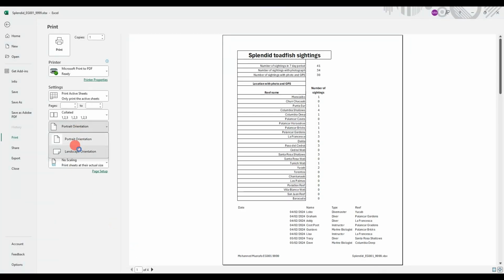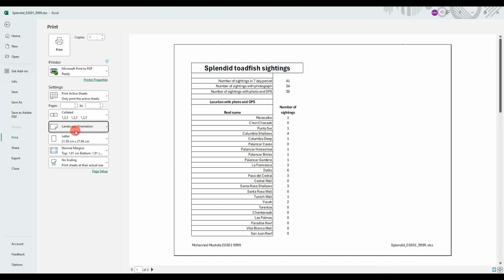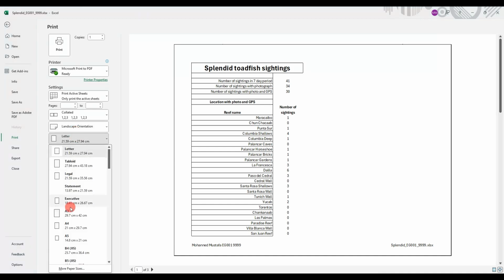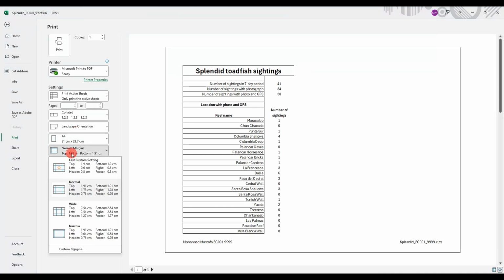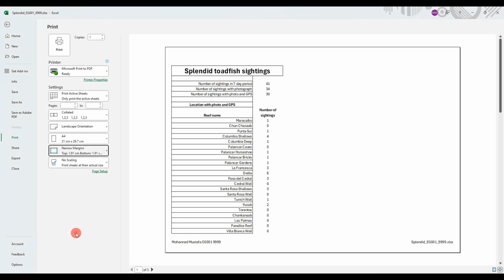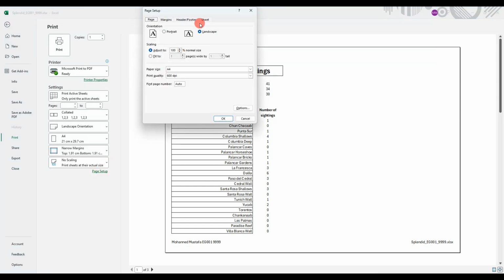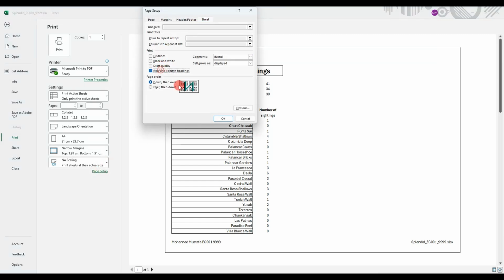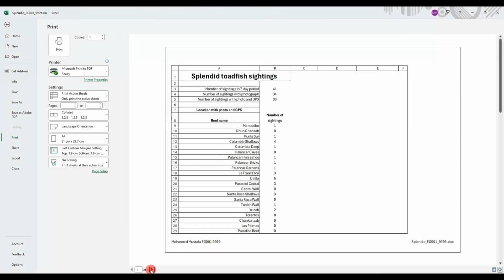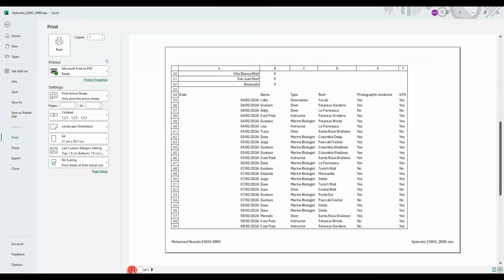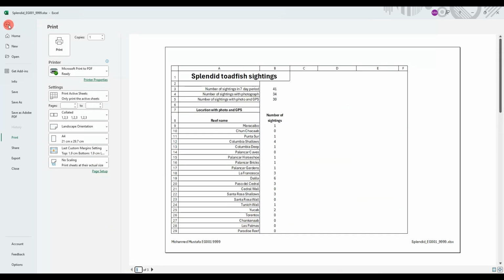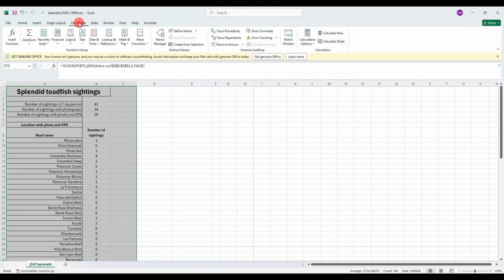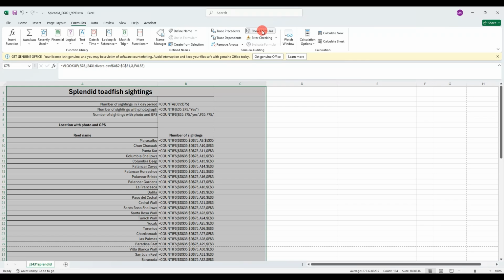So I'll change this one into landscape, and always, since we're using a normal laser printer, make sure that this one is also A4, and the margins you are using is narrow. And now we need to make sure that the rows and columns appear, which we do from here, page setup. You go sheet, rows and columns, and here you go, we have 3 nice papers. But we need to display the formula, don't forget. So we go where formula, show formula, and now we have the formula in this range that we selected.